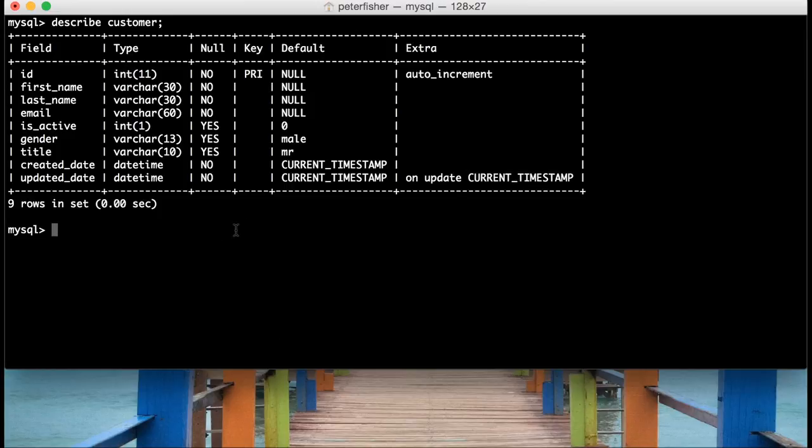Okay, so let's get to it. We're going to insert a record into the customer table, and it's quite verbose. You literally do insert into, and then you supply the table name, which is customer. And then what we need to do is open up a bracket. We're going to run that on another line, and we're going to supply all the fields that we want to associate values to.